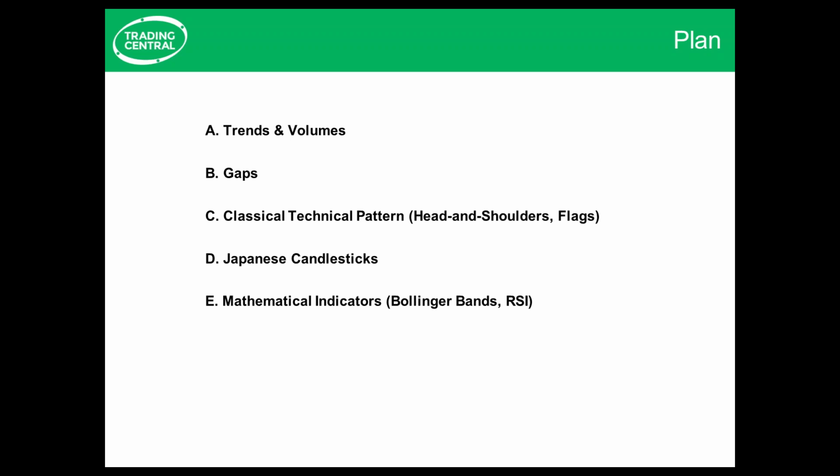Then we will speak about a very important part, the classical technical patterns. We will see that we have two different types of pattern, the continuation trend pattern and the reversal trend pattern. These are two different approaches, and we will see how to use them. There are a lot of patterns we can recognize on the market, but today we will only focus on the head and shoulders pattern, which is one of the most popular patterns in the market. This is a reversal trend pattern, and then we will speak about the flag pattern, which is a continuation trend pattern. So we will speak about two of the most interesting patterns in the markets.